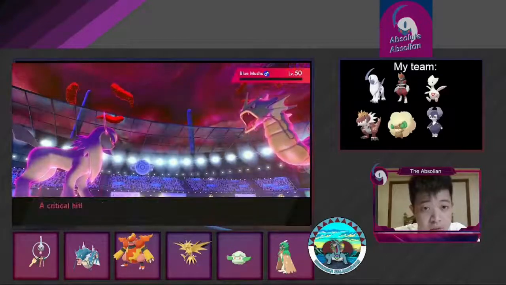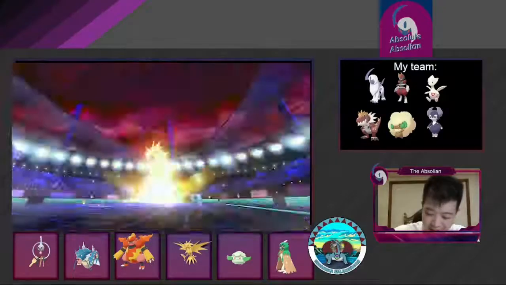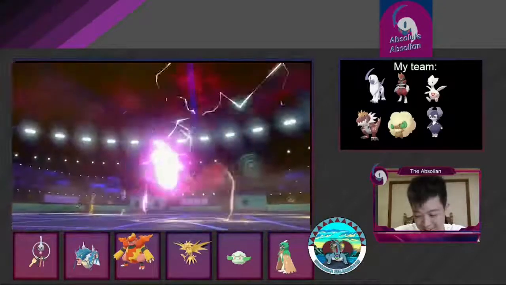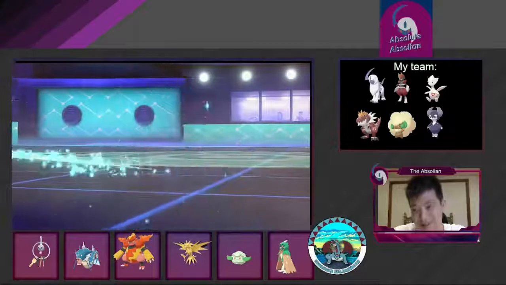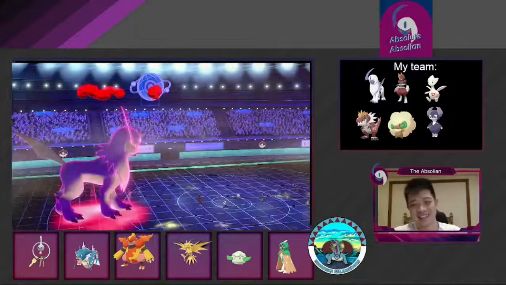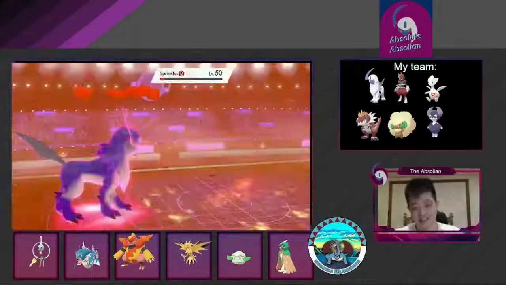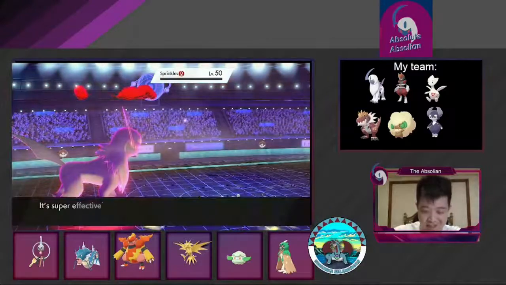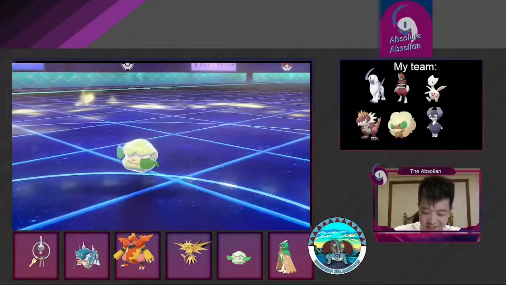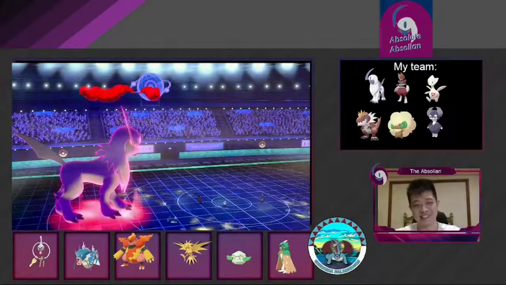Did I kill? A crit. Oh man, I'm so sorry about the crit. Yes! Absol KO Gyarados. But he has to KO because of my scope lens. And Togetic KO Cottony. Oh man, that is so intense. This match is so intense.